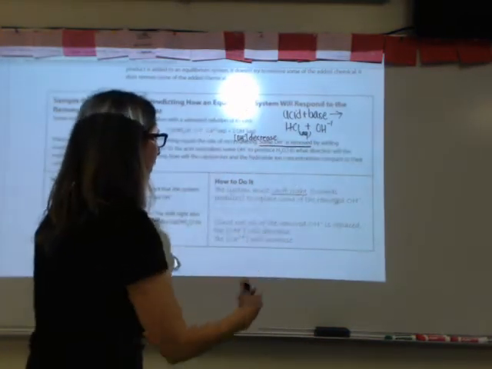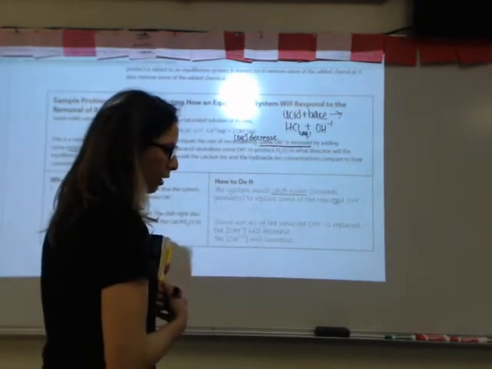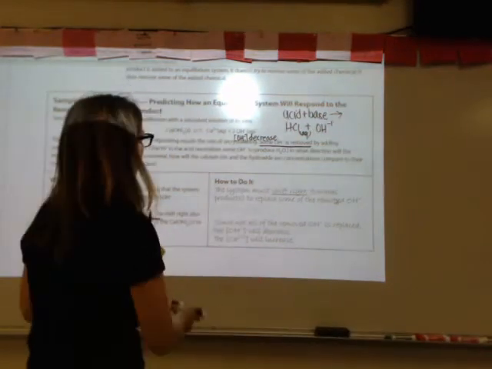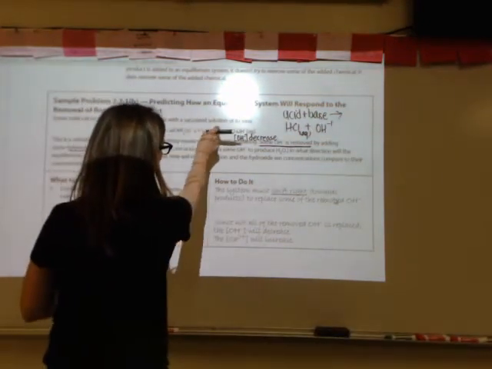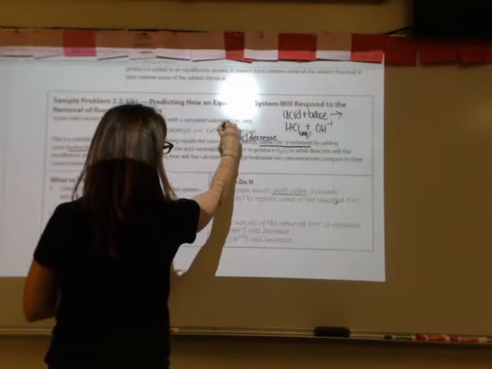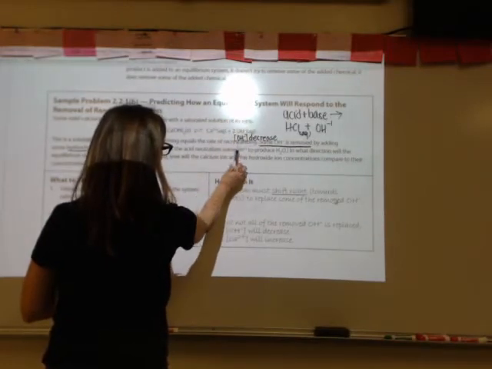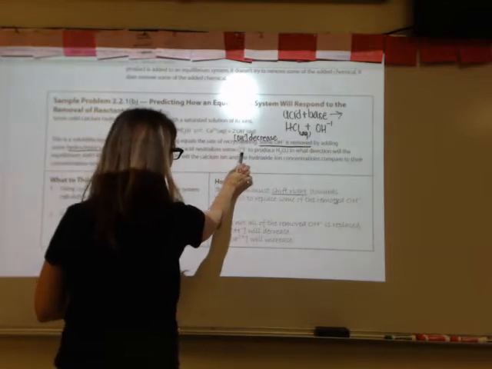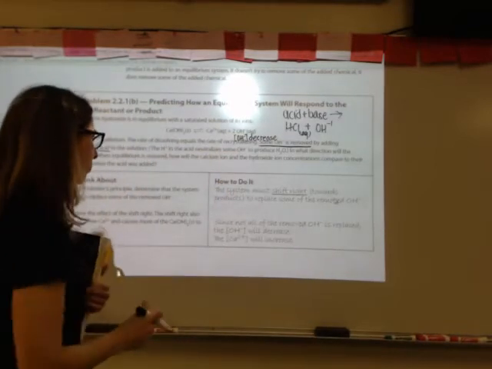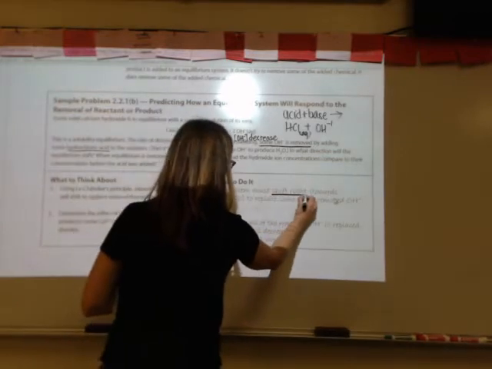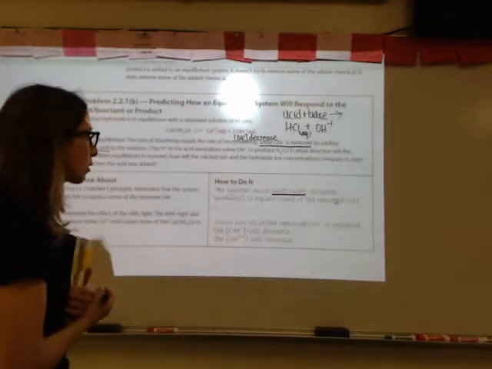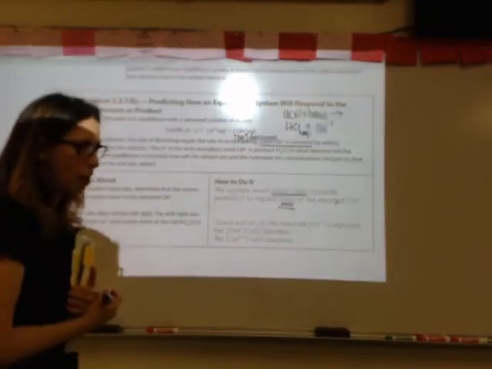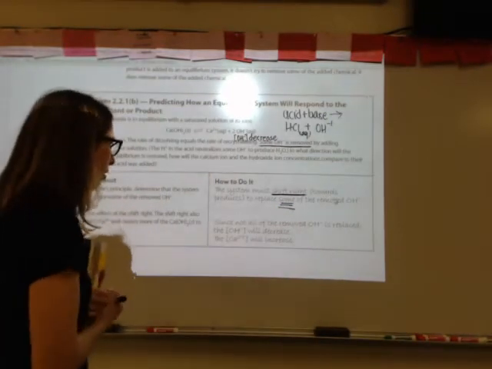Now, if I am decreasing in the concentration of something, I need to move in its direction to bring some of it back. So this is going to cause me to shift to the right to increase the concentration of my product. I need to replace some of this hydroxide, which I lost. I won't replace all of it, but I'll replace some of it. So the system is going to shift to the right. We shift towards the products to replace some, emphasis on some, of the removed hydroxide.